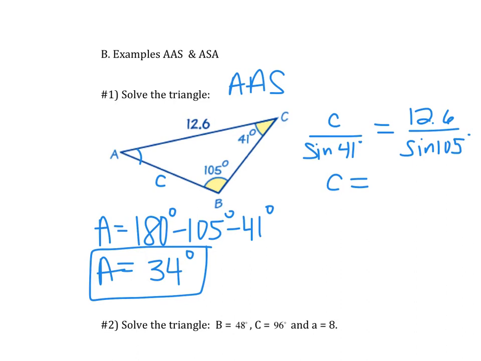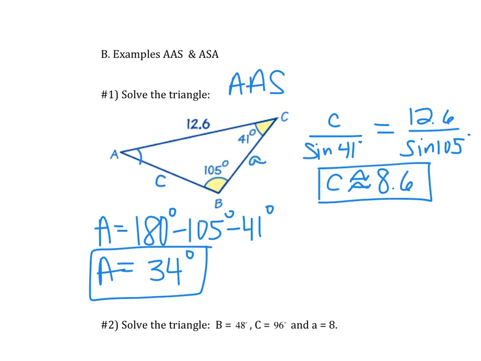8.6? Yes? All right, try it on your calculator. Sometimes you plug stuff in wrong, and we got to figure that out now before you get to a test or quiz. All right, so C is 8.6, and now I have one more to solve. Approximately 8.6. Cassidy's right. Okay, and then finally we'll solve for side A now.